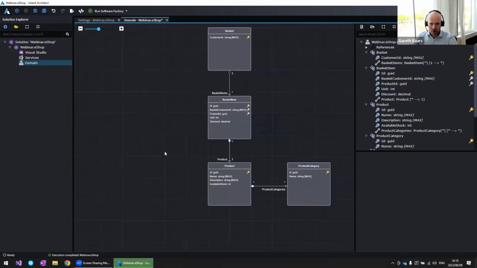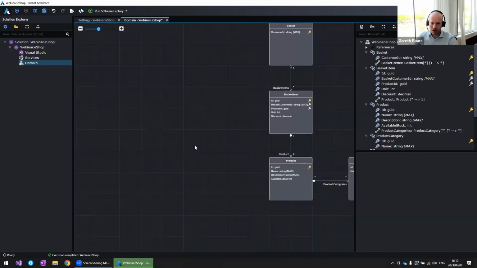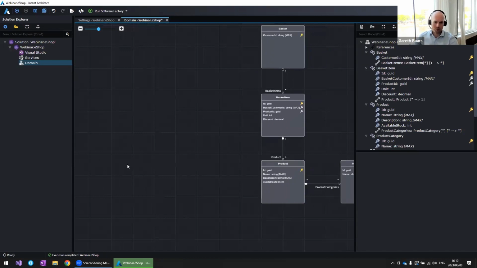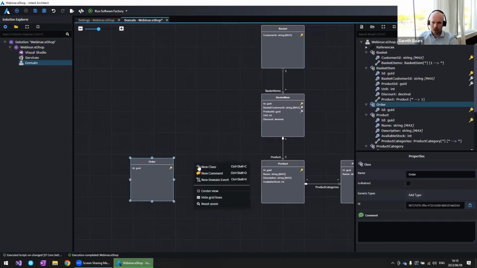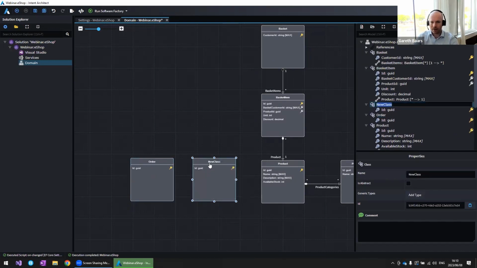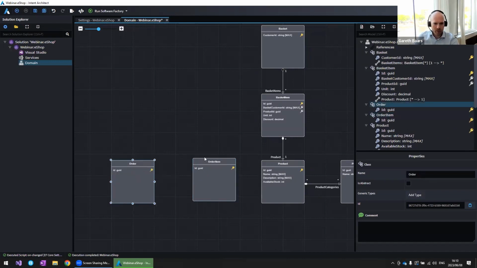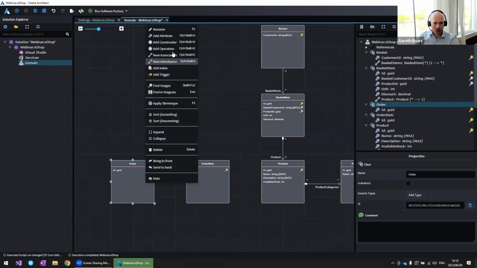We can essentially model out, this is the data structure that we've modeled out for our system so far. Okay, if we had to keep going with this, we can end up with a few other concepts in here. So, I mean, this is not sufficient. If we wanted, we'd probably create the concept of an order. So once we go and we check out our basket, we're going to create an order. An order will have line items. So it'll be order items as well. And maybe we can just space these out a little bit better. Something like that.